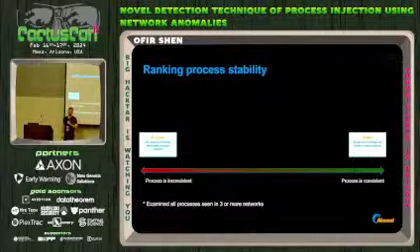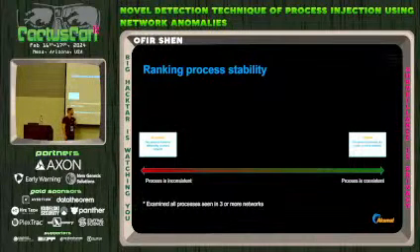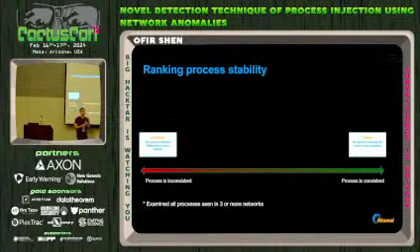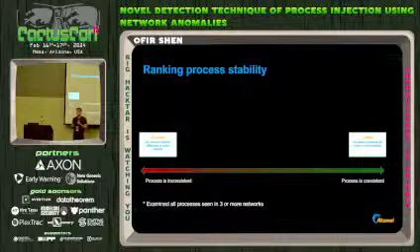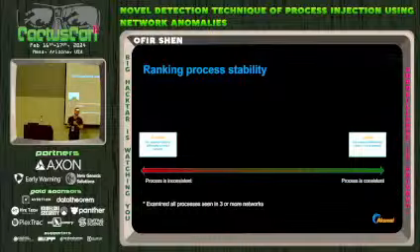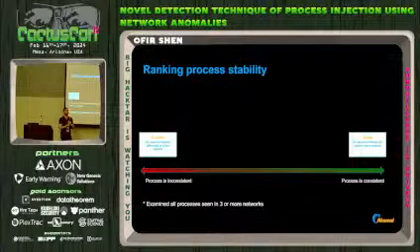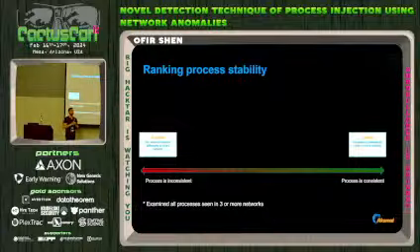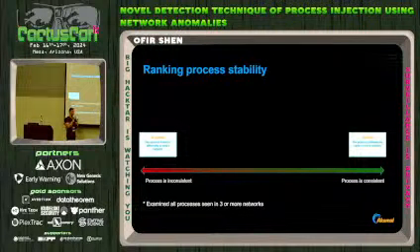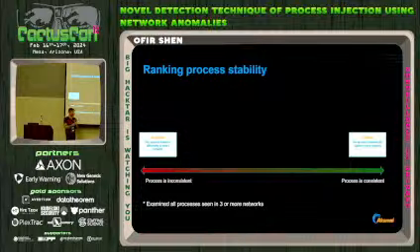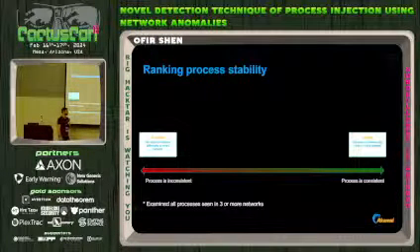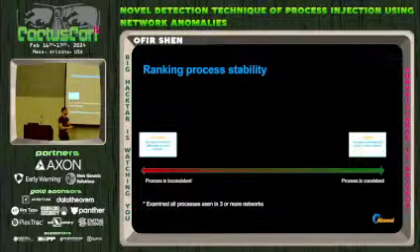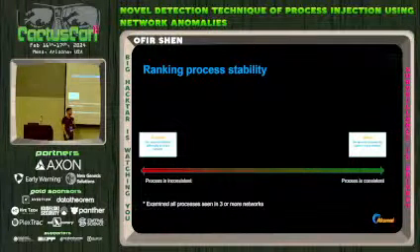So the first group would be the stable group. So that's pretty straightforward. It means the process behaves the same in all of the networks we're monitoring. And the unstable group means the exact opposite. So for every network we're monitoring, it behaves completely differently, which will be random and harder to look for anomalies. So if we stay with these two groups, we will not be achieving too much, because not all processes obviously go into one or the other. There's still more stuff to be filled in the middle.